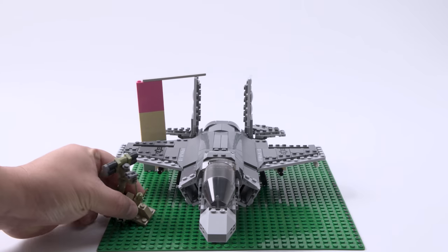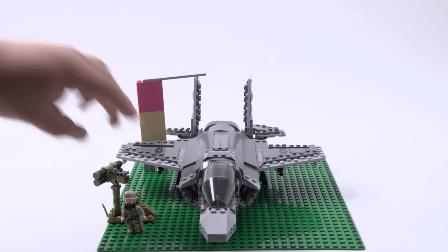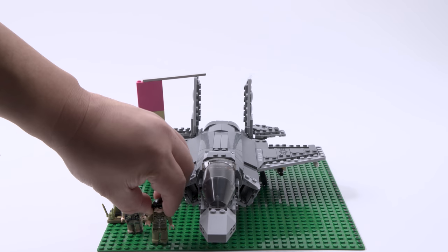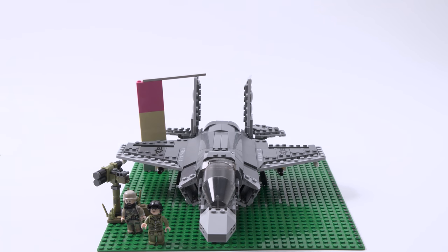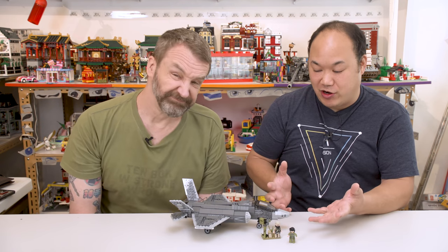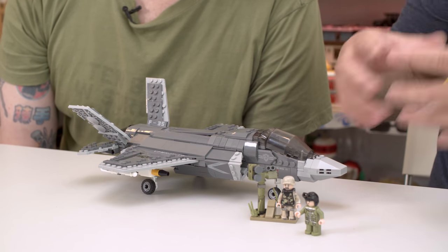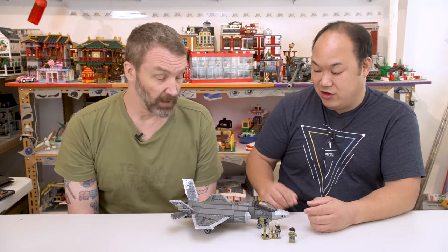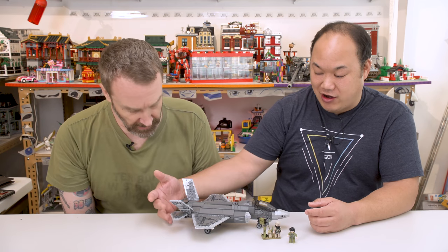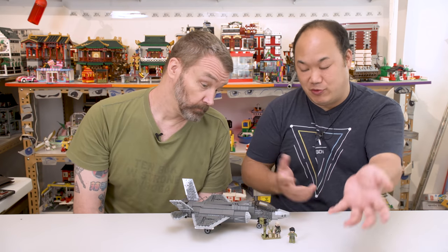And you still have room here. Put your soldiers right there. And the pilot, there. Alright, those are your dimensions. So very simple, small build. It could have been a little bit more sturdy, but as is, if you move it a little bit — not too much like us — it should be fine. As long as you don't drop test it. Just be careful for the flaps there — they can be loose, and the thrust apart. But other than that, small simple build.